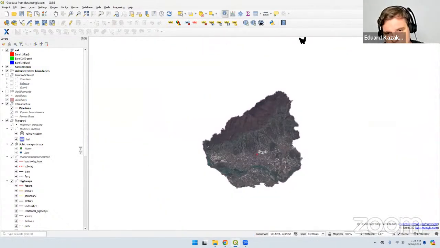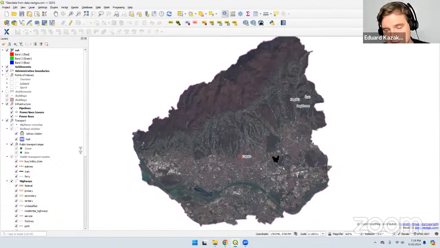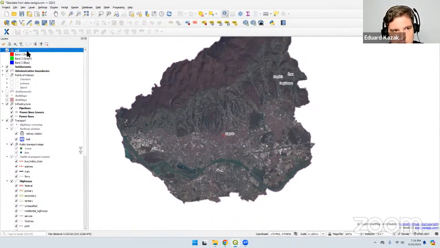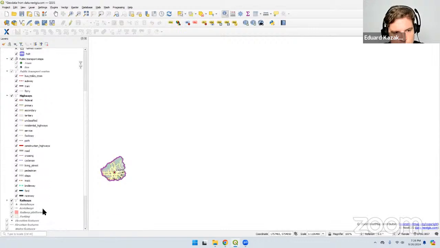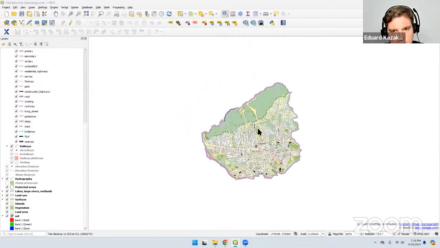So you can choose very big region, and our system will build some cloudless, seamless, and color balanced image covering all this territory. That's why you could be interested in buying Sentinel-2 data by us. I will leave this data in my project. I'll put it on the bottom.